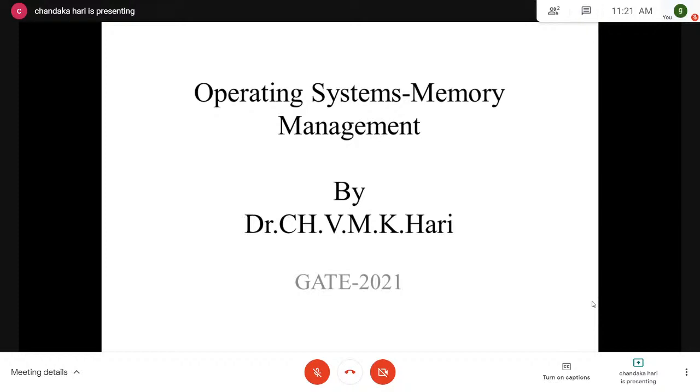Let us take an example. Suppose you want to run a program that requires 8 KB of space, but the memory has 20 KB. Is it possible to run the program? Yes, because 8 KB is required and you have 20 KB of memory space, so you can run it with no problem. Now, suppose you want to run a 25 KB program, but you have only 20 KB available. Is it possible? Everyone says no, but yes, it is possible.